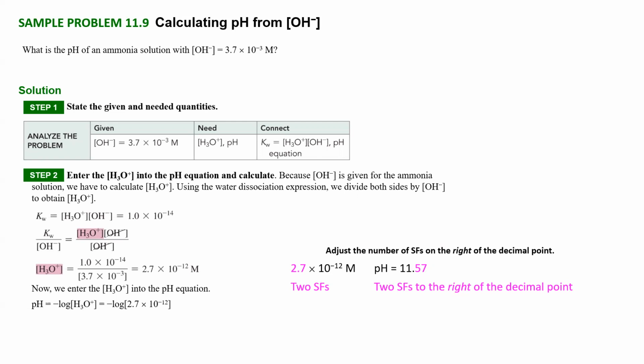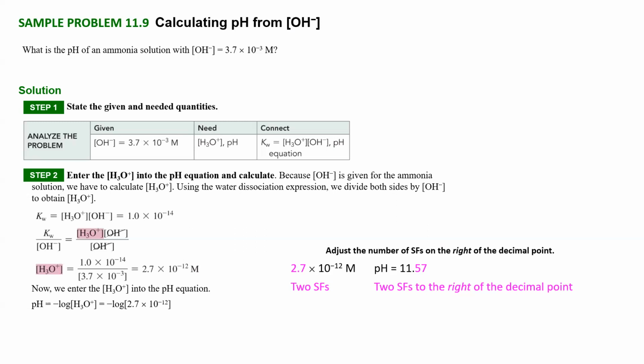And it's asking us for the pH of the solution. In order to calculate the pH of a solution, we need to know the hydronium ion concentration because pH is calculated as the negative log of the hydronium ion concentration. So we need to know the hydronium ion concentration, but we are given the hydroxide ion concentration. Luckily, we know that given the hydroxide ion concentration, we can calculate the hydronium ion concentration, and from that, we can calculate the pH.